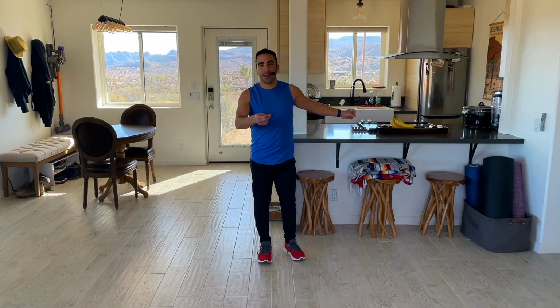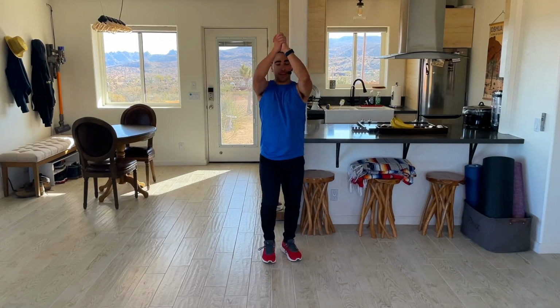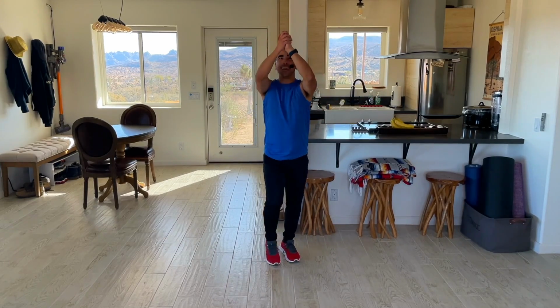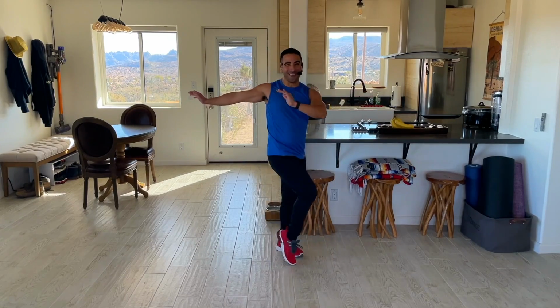So the upper body is up, up, up, up, up, up, up. I can't even say anything else but up. This is not up. Side, side, up, in, out, in. There we go. Let me tell you, connecting movement into words sometimes, I move better with movement than words sometimes. All right.